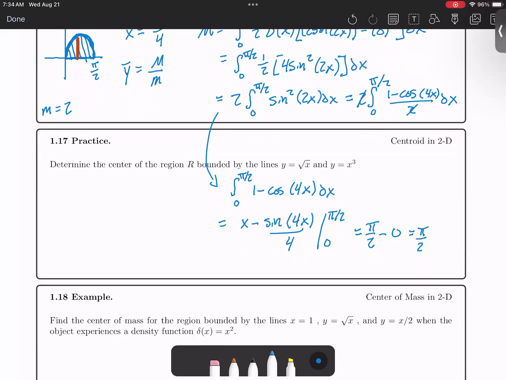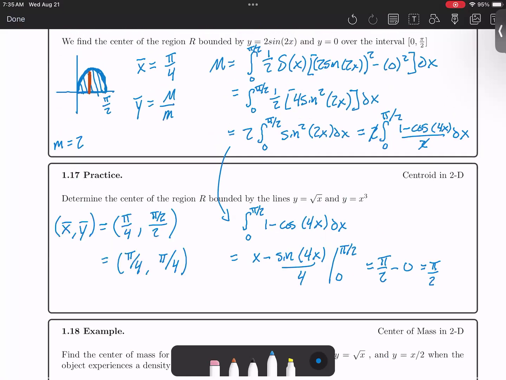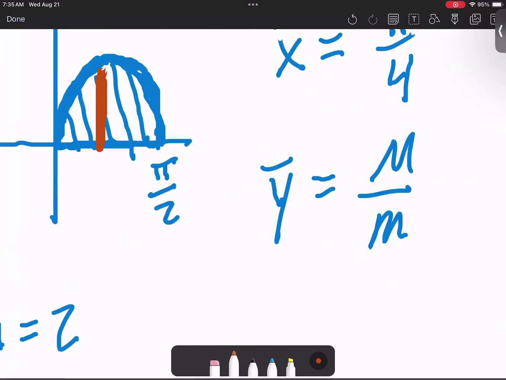Okay, so our moment is pi over 2, which means that our center of mass takes place in 2 dimensions. I'm looking for an x value and a y value. The x value was found by symmetry to be pi over 4. The y value we had to actually run through the math to find because it was not obvious. And it is the moment, pi over 2, divided by the total mass, 2. So here we have a center of mass, pi over 4, pi over 4. So I can go back to this shape right there. Our center of mass happens at pi over 4, pi over 4, at those coordinates.